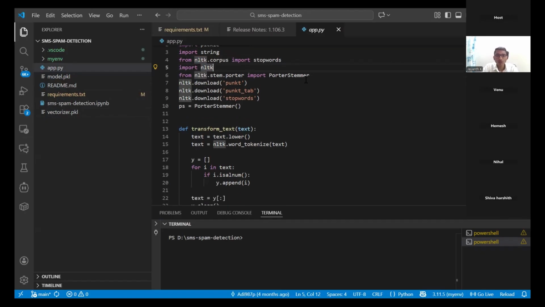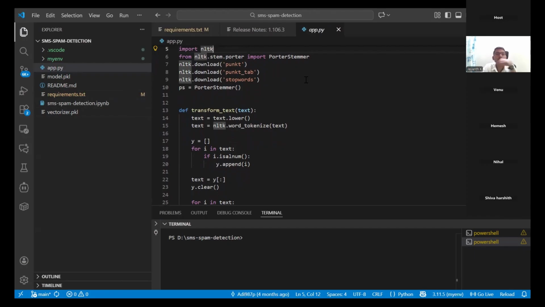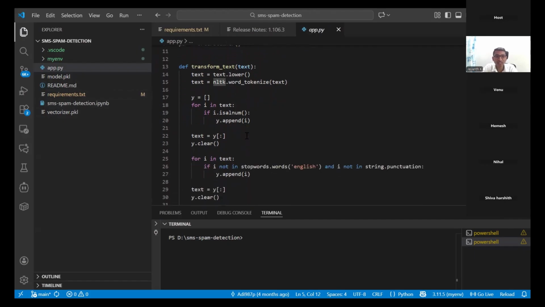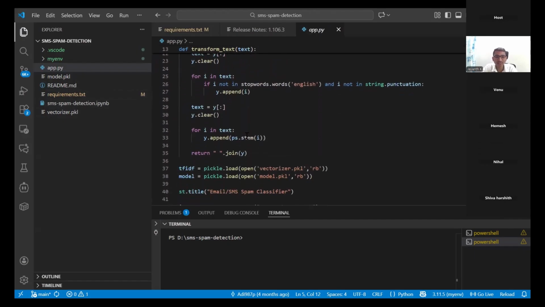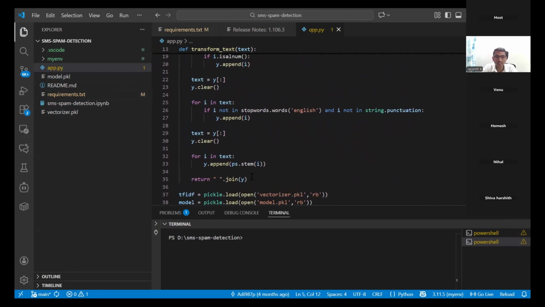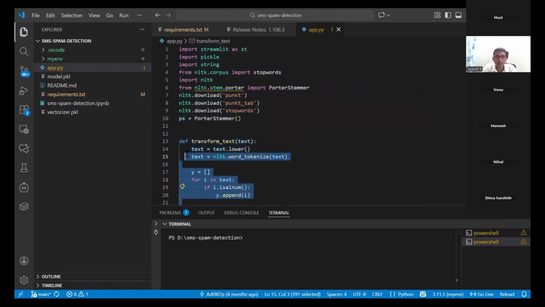Now someone may have a doubt. We already pre-processed the text before getting this vectorizer and this model. Why do we have this transform text function here again? Why is it needed?